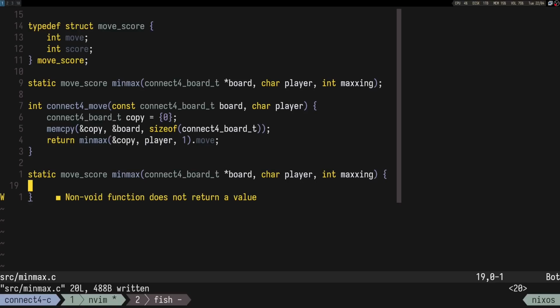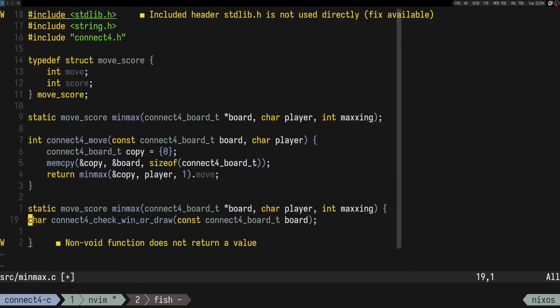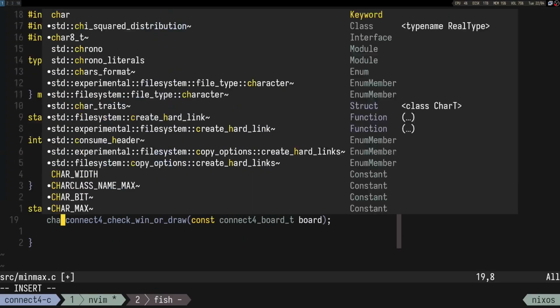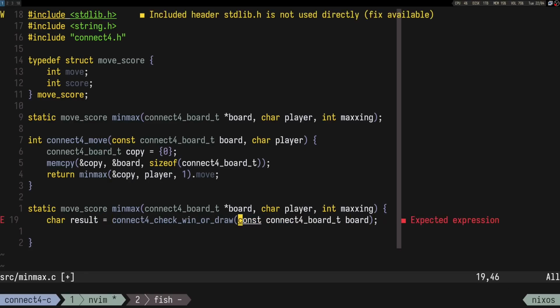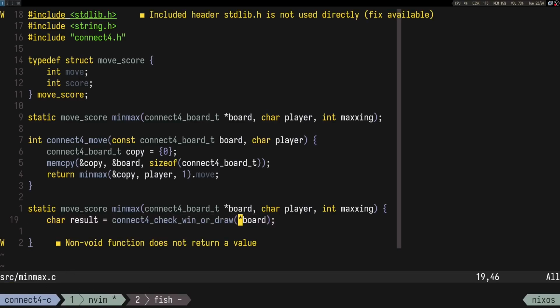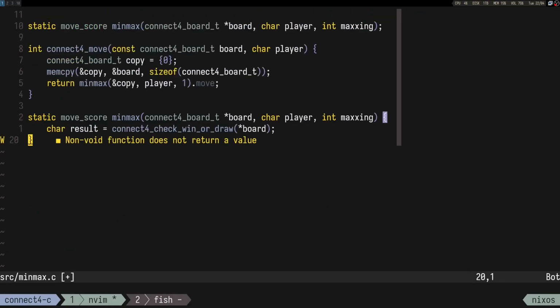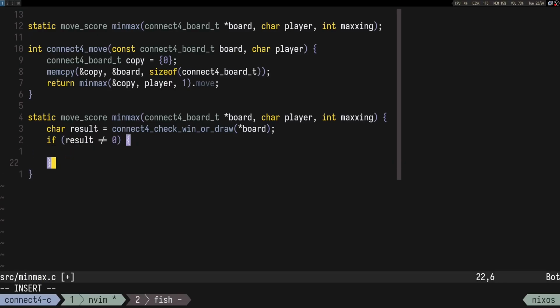So let's get this function, check for win or draw, which is available obviously, and we are going to have a char result, right? And we need to dereference the board here. Perfect. So if we have something that's not 0, which means that we have a win or a draw, we need to do something, and otherwise we need to do something else.